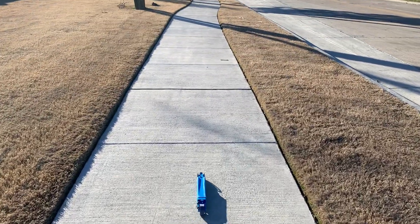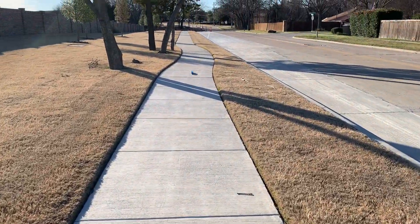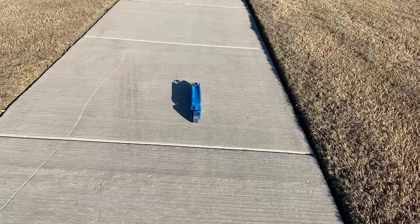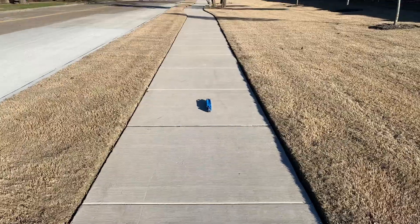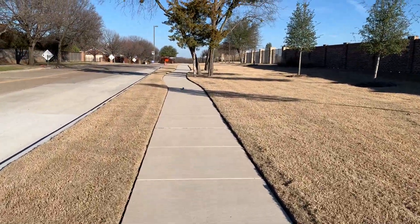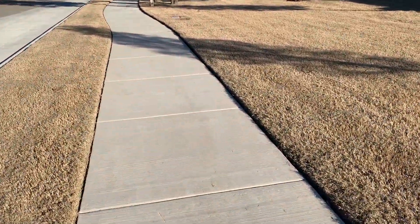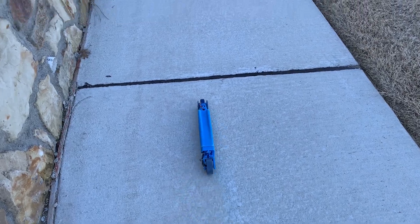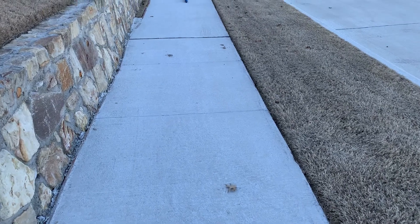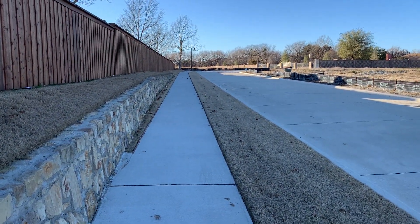First up I tried adding ballast to the front of the car and moving the weight forward. This made a significant leap forward in stability — I can drive it just fine on sidewalks, but it's starting to get too fast to drive on a sidewalk safely. The narrow front tires are causing issues on the road though; they're getting caught in the grooves of the pavement, causing a really bad tram lining effect which also throws off the gyro and the stability control.